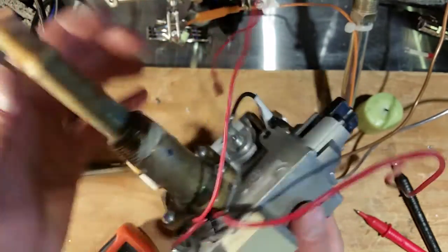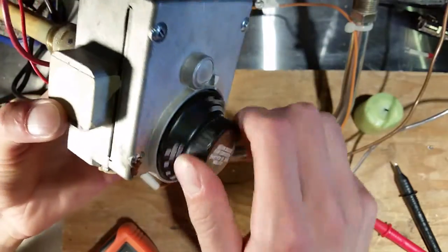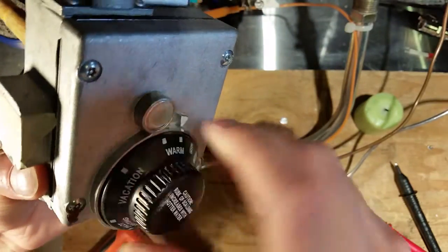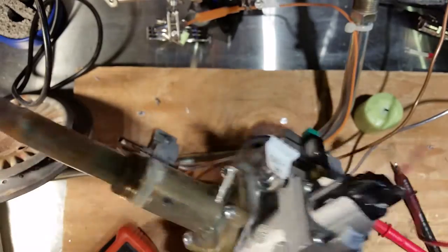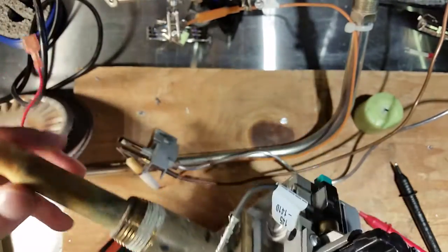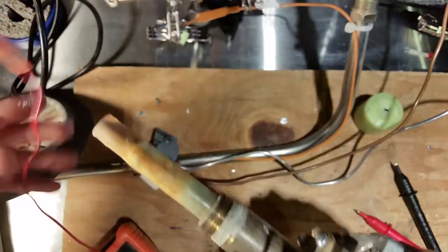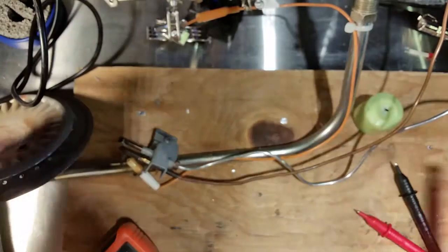These can't, or really shouldn't, be serviced. You just got to get a new one. You don't want to be opening this thing up and messing with parts, because they're not made to be serviceable, so you just got to get a new one. If you're in some third world place in, you know, Pakistan or something, I guess anything goes. But no, you don't want to take this apart. Just take it out and get a new one, because there's probably something messed up in here.